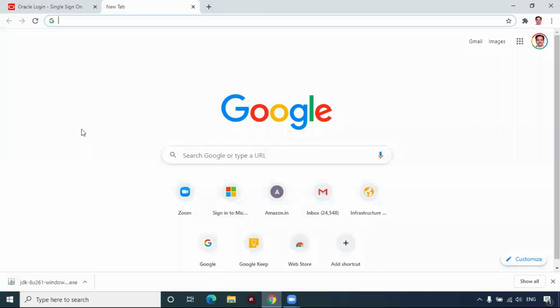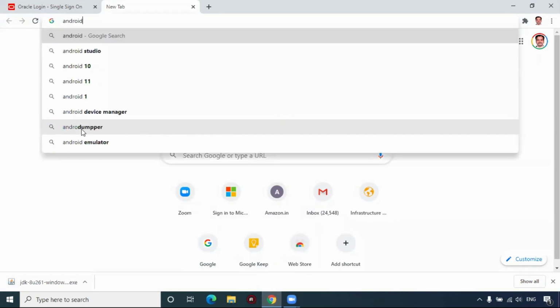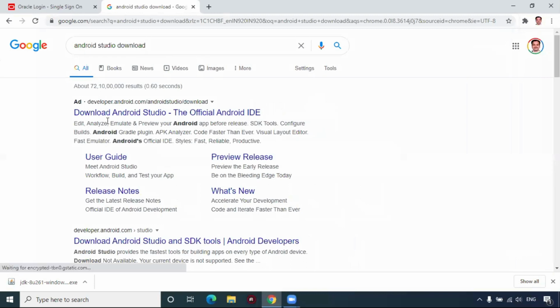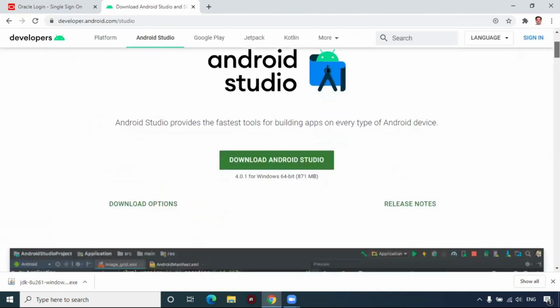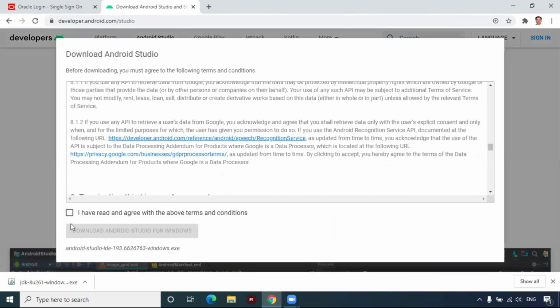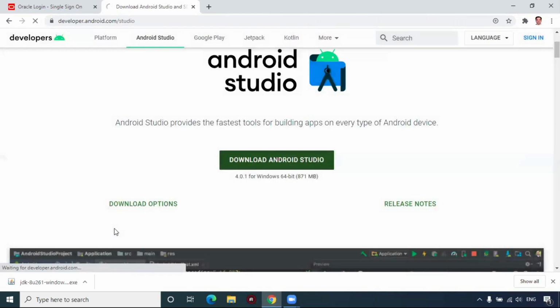Now let's go back and search for Android Studio. So we're done with the Java part, adding environment variables. Now we're going to learn how to download Android Studio. So I'm searching for Android Studio download. Go to the URL, you can see there, the second one, developer.android.com/studio, and scroll down a little bit. You'll find here download Android Studio, and the version I have there while doing this video is the one to click. Click on download 4.0.1.